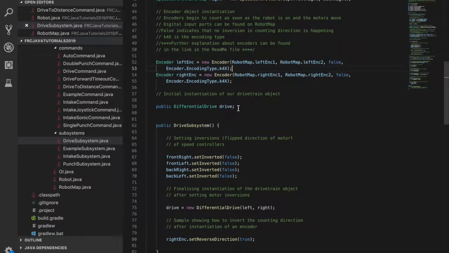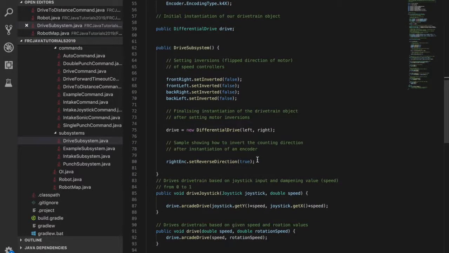Let's take a brief glance at the constructor. Here is where you would set some of the settings or tuning options for encoders that we'll discuss in the enhancement portion of the video. But for now, I've just shown one such setting, and that is set reverse direction, which just flips the direction that the encoder is counting. You might be thinking, can't we do that when we instantiate the object? And that's true, but there may be some cases where you go backwards but want to count increasingly to make sure your calculations are a bit more straightforward.